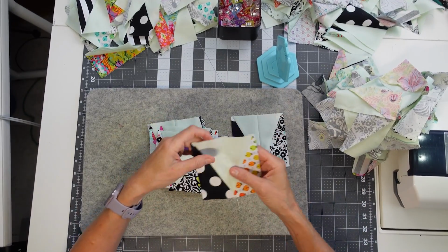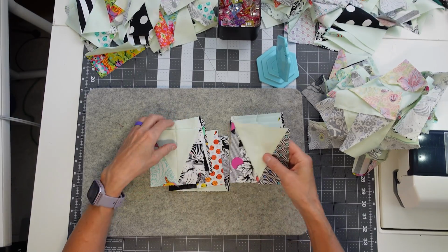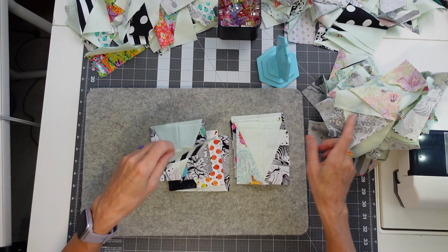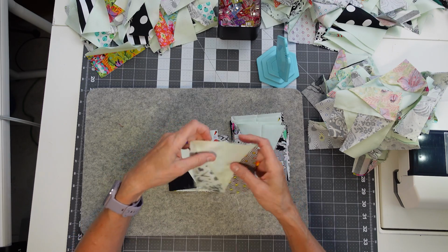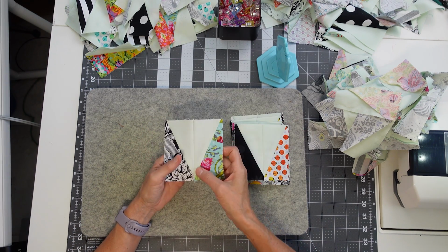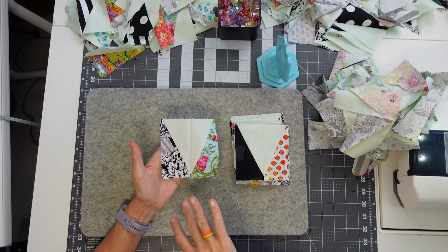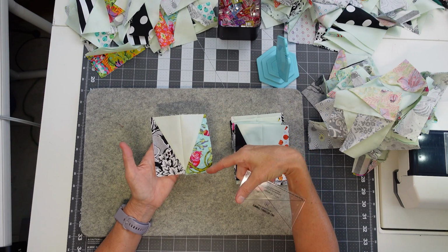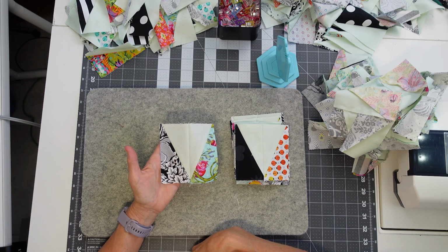Okay, so there's my first 10 of these units where the background is sewn together. So I'm going to finish the other 50 I have to do, and we'll come back and look at them. But these are turning out really nice. These half square rectangles are just the perfect size. They're going together great. So the trimmer is just a great way to get these nice, quote-unquote, square pieces.